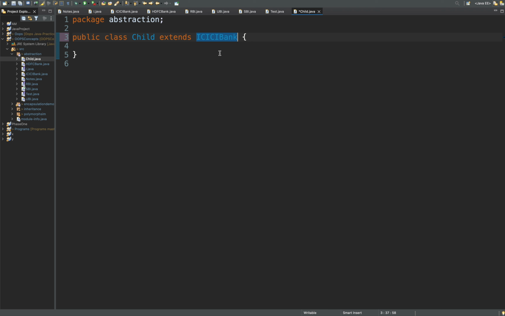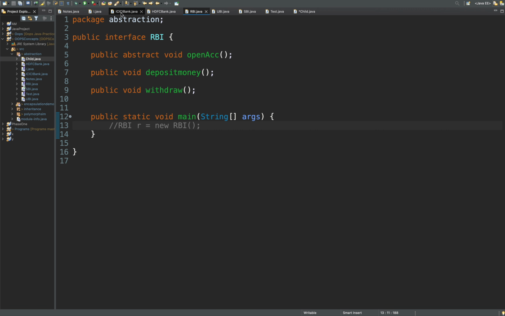Now if it wants to inherit one more class, let's suppose HDFC bank, look, it's not able to do that. Why? Hover over there. You cannot do that. So multiple inheritance is not allowed in Java using class, but multiple inheritance is allowed in Java using interface. So how do we do it with interface? Just now we saw.